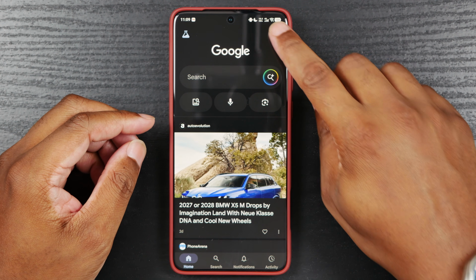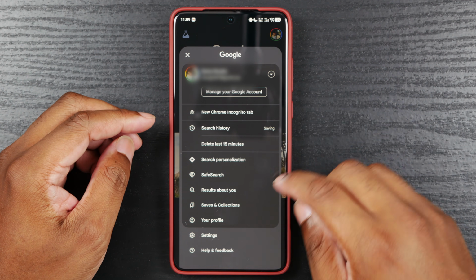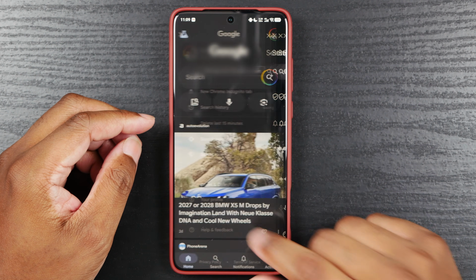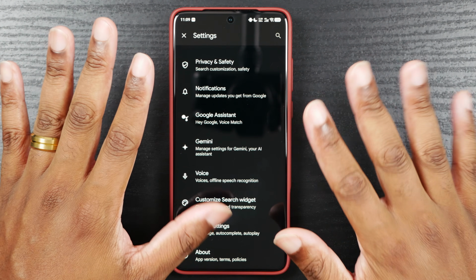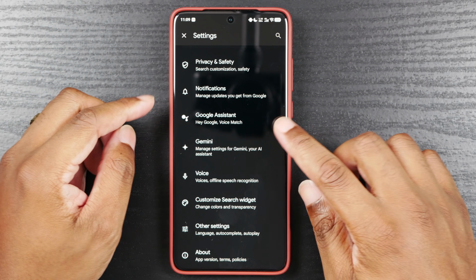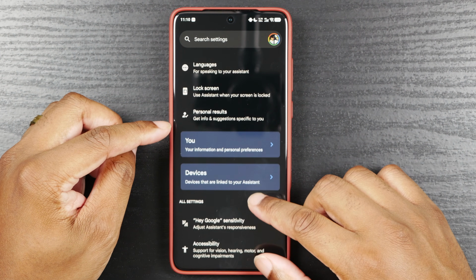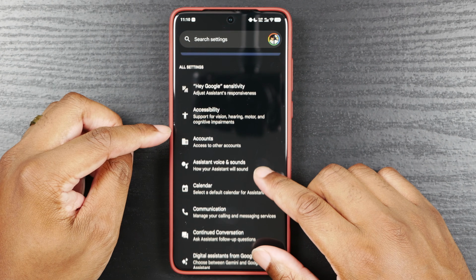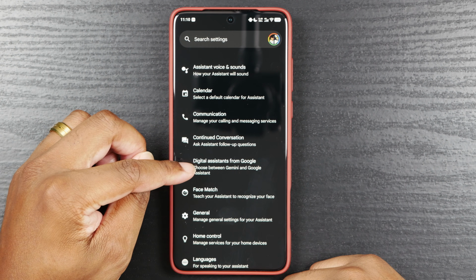So what you do is go to your icon up here in the top right, and go down to settings, and it is buried in here, so just bear with me. You see where it says Google Assistant? If you click that, it brings up different things, languages, lock screen, preferences, and so on and so forth. But you have to scroll down, and you see digital assistants from Google.